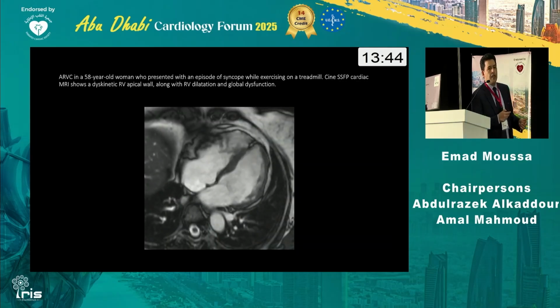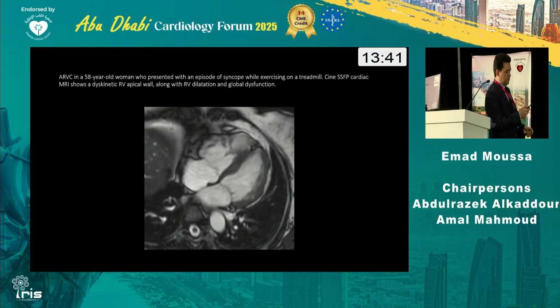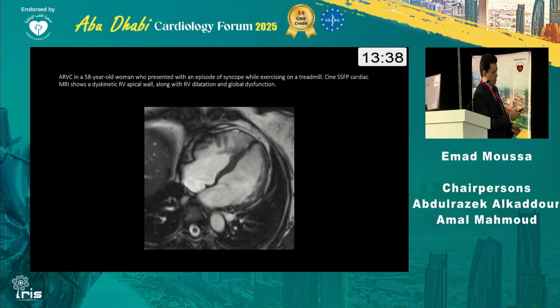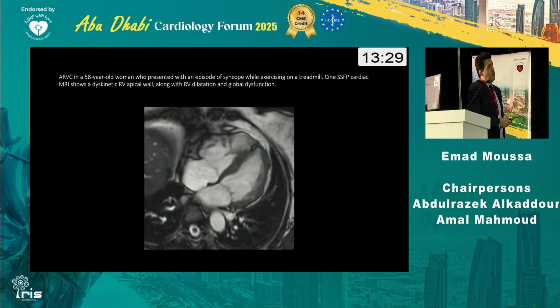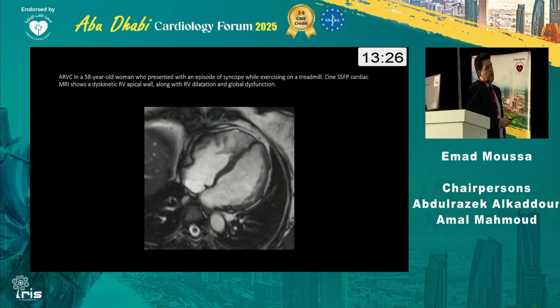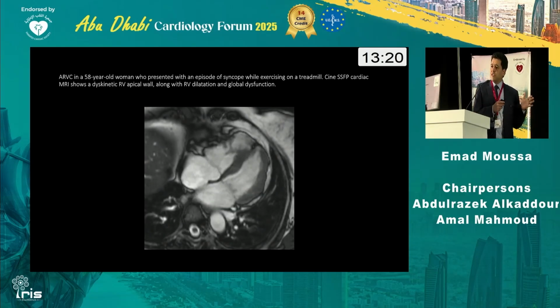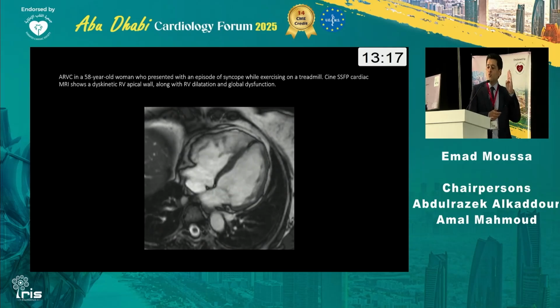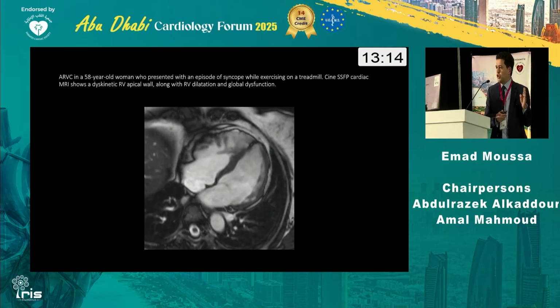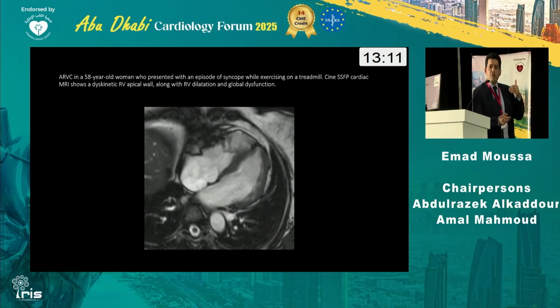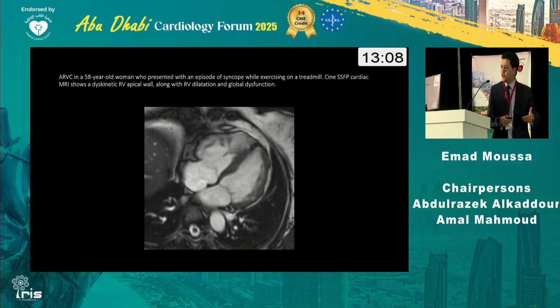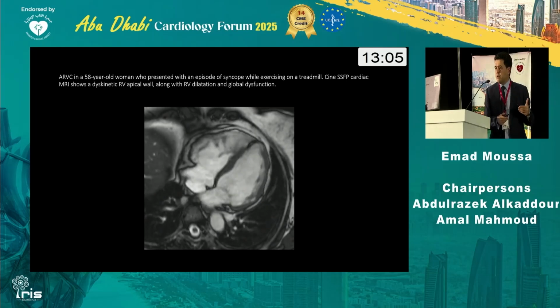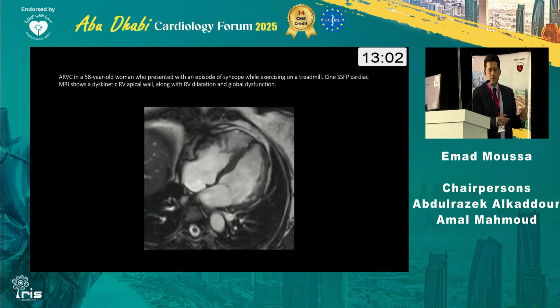Now, if we look at this case, here we can see an example of arrhythmogenic cardiomyopathy. If we look carefully at the right ventricle wall, you will see that there is a dyskinetic area of the ventricular free wall. This is happening together with a significantly dilated ventricle. In the presence of these changes in the right ventricle, you can establish one major criterion of ARVC, arrhythmogenic right ventricular cardiomyopathy. Now, you need to collect the other criteria, as we said, from the family history, from the ECG findings, from the arrhythmia, until you decide that this disease is happening in this patient.